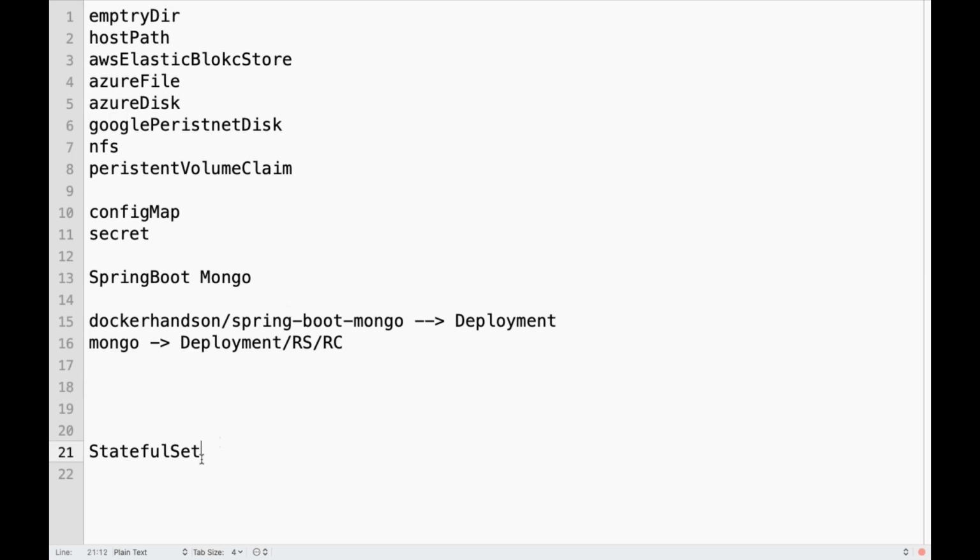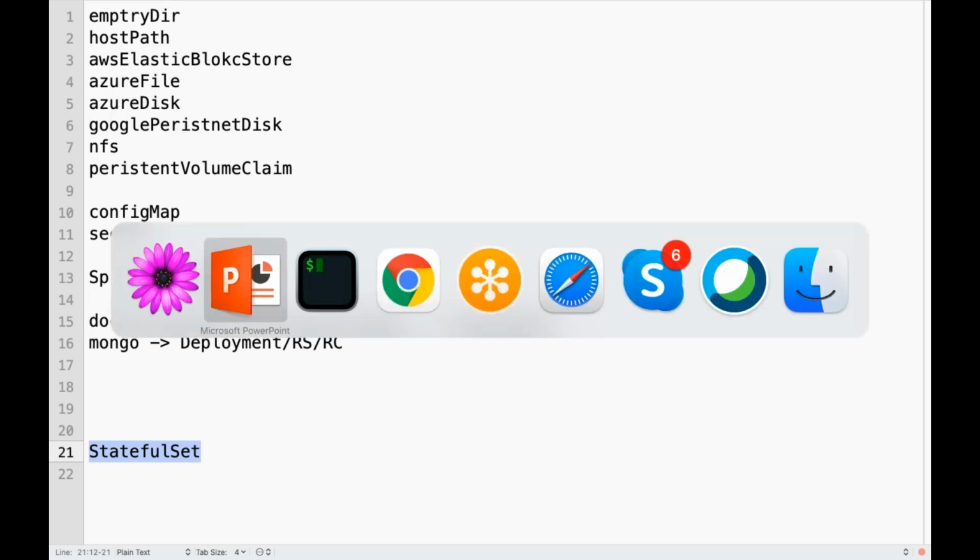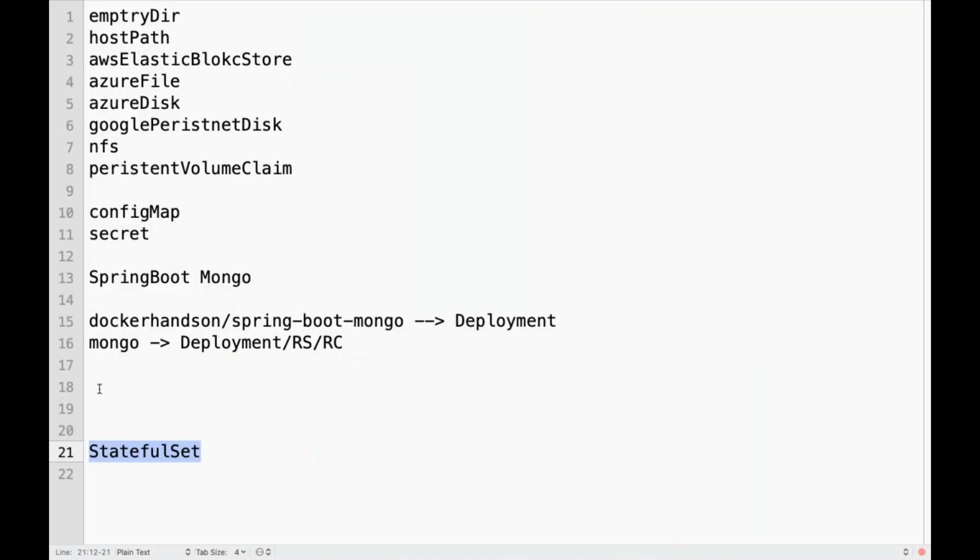So now let me deploy. Let me create a manifest file. You know how to create a deployment, right?